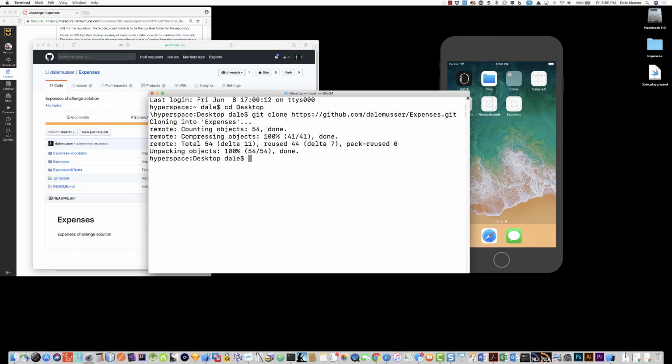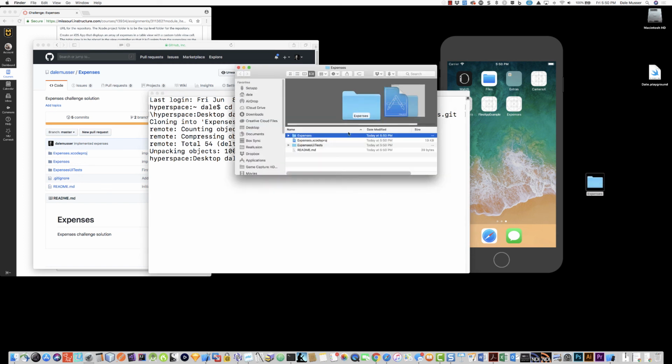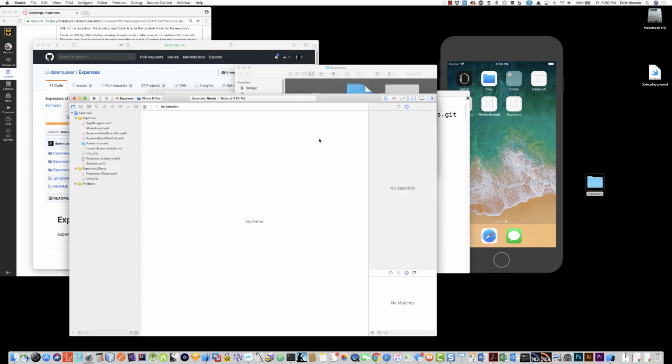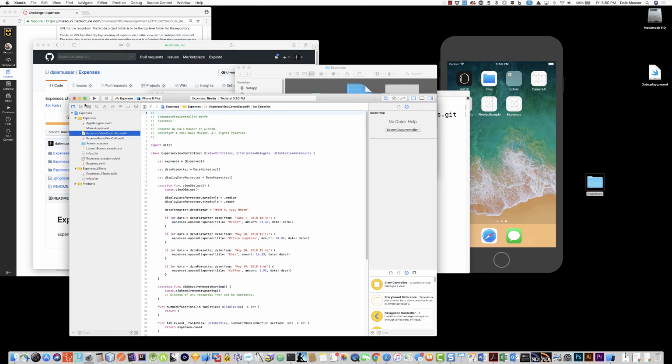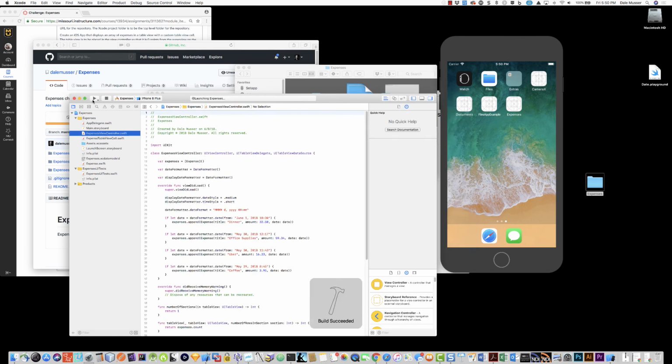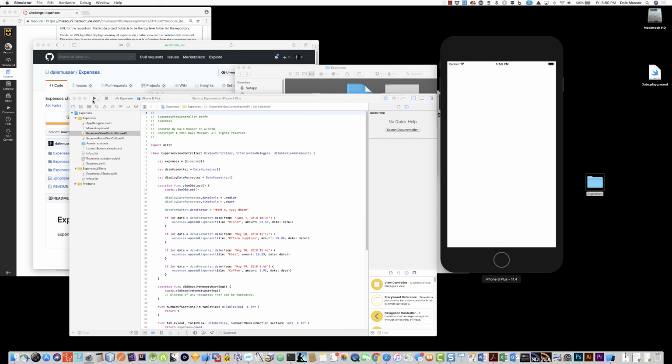And then I'm going to the expenses folder that was just created by the cloning, and I'm going to launch the project and verify that, in fact, this is the work that I did and that it works. My parts are there. There are the classes I created. I'm going to run it again. And it works, and I know that I have the work I need in master. Now I don't have to throw away my project to do this test. I could just go to a different directory and clone down there and verify that my work is in the clone.